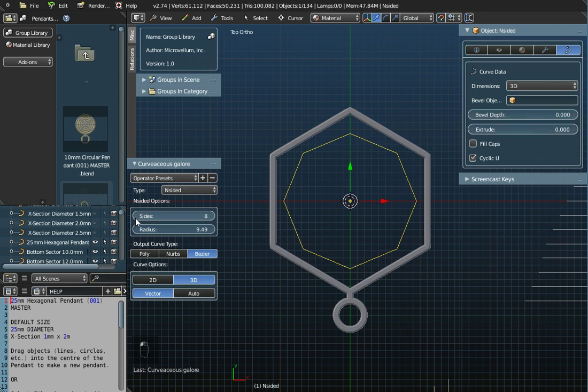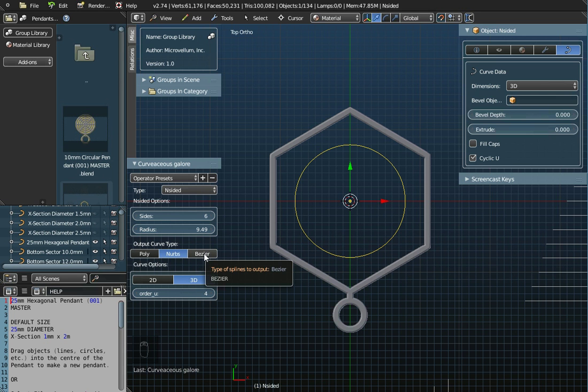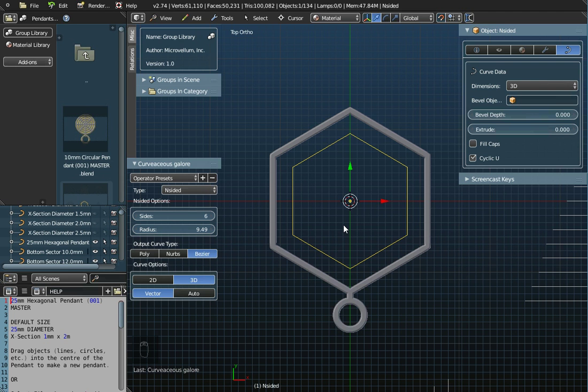So if you do want a particular shape, then you will need to switch from NURBS to Bezier, because NURBS likes to round things off. That's the way NURBS works. So for sharper ones, Bezier 3D, and notice it's got this option here, vector, highlighted. If we actually switch the Bezier to auto, you can see that the Bezier one also switches to a more rounded appearance. So it's actually the vector element of the Bezier which is giving us this.